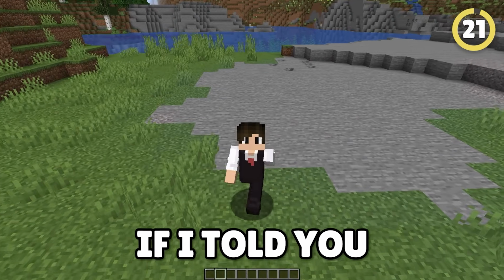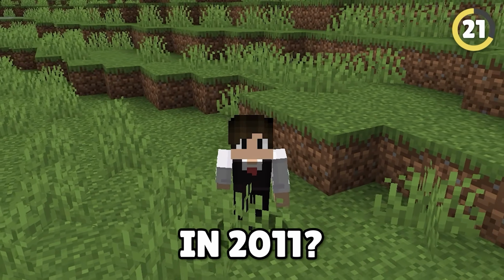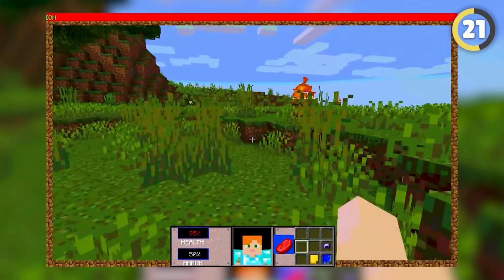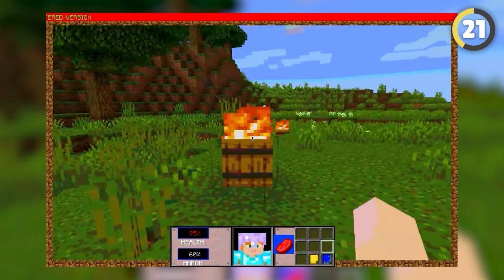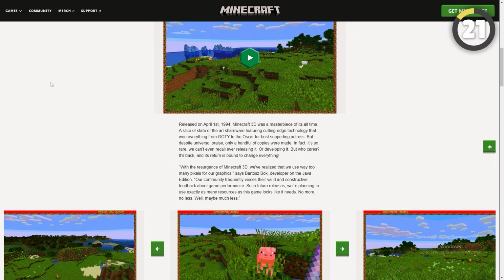Would you believe me if I told you Minecraft came out 17 years before its release in 2011? I'm talking about Minecraft 3D that was released April 1st, 1994. If you haven't figured it out already, this was an April Fool's joke by Mojang, but I have to say, it looks amazing!